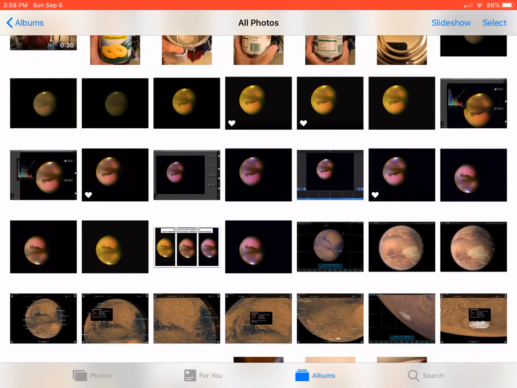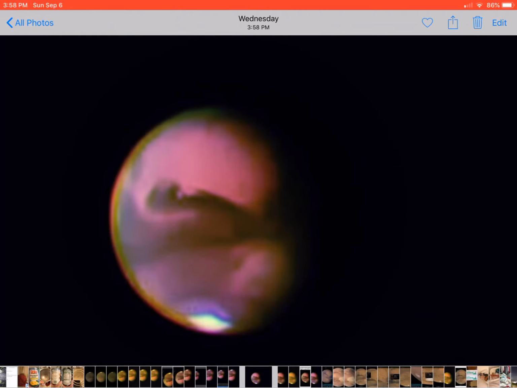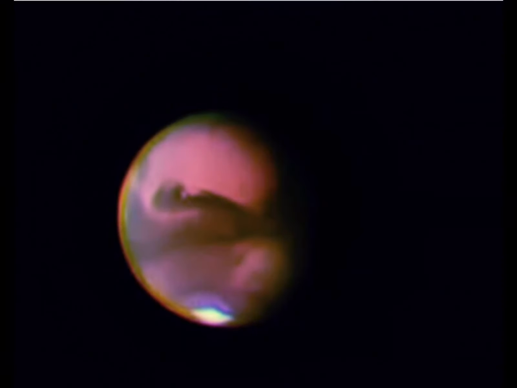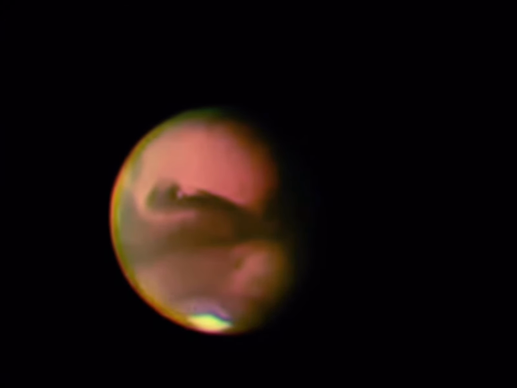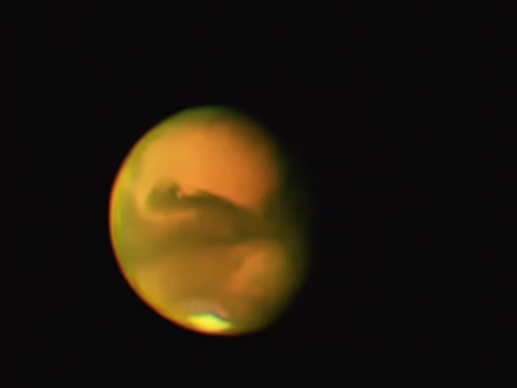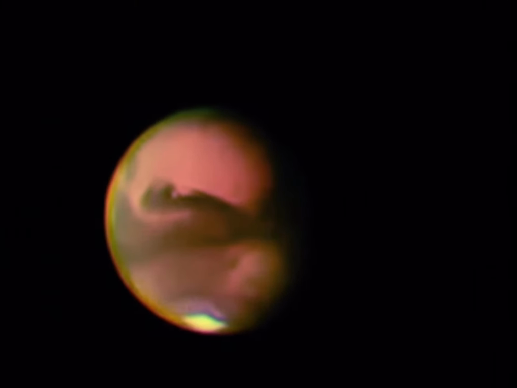Basically, here's one, and this is heavily processed to try to show more atmosphere around the edge. There's a little bit of coloration oddness here. This has been smoothed a bit. I tried to over-sharpen everything and find as much detail as I could, and you get a lot of digital grit. This is a little bit more true to what an image would be color-wise, and this is more true. It can look more like this.